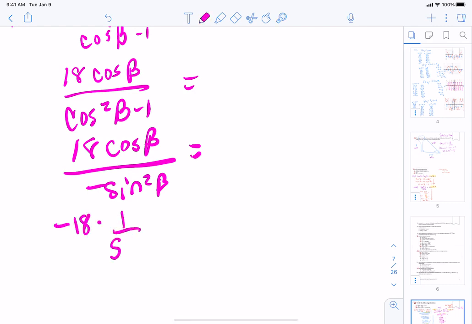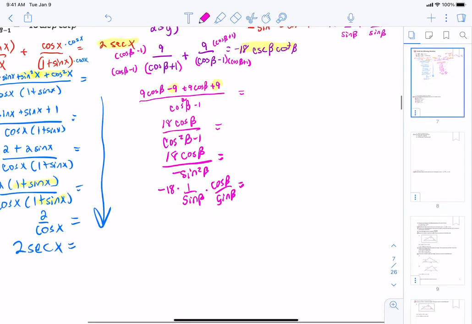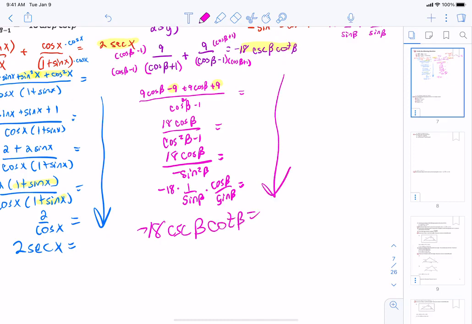Okay. So let's write the negative 18. Let's write 1 over the sine. Let's write cosine over the sine. Now let's look at how every piece is there. The negative and the 18. The cosine on top. 2 sines on the bottom. So it is exactly what we had. We're just taking a minute to rewrite it to match what we were thinking the answer should have in it. And now we got the answer. So let's write it down. The answer is negative 18. That's a cosecant. That's a cotangent. It matches. We're good.